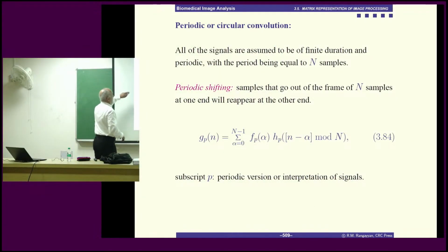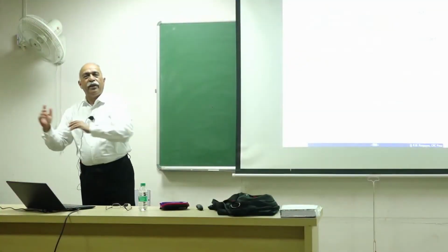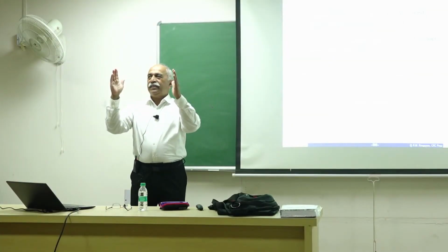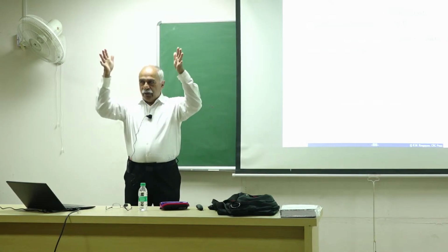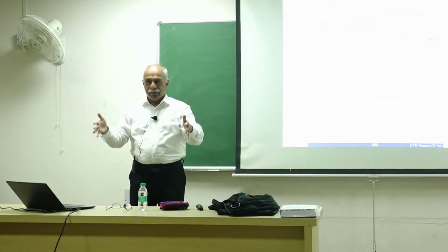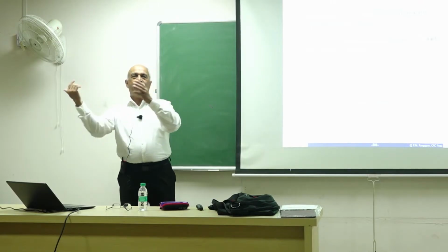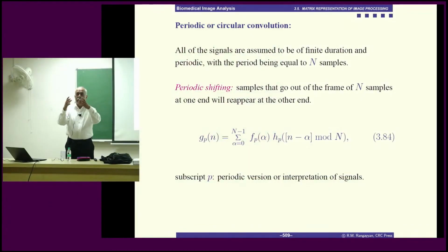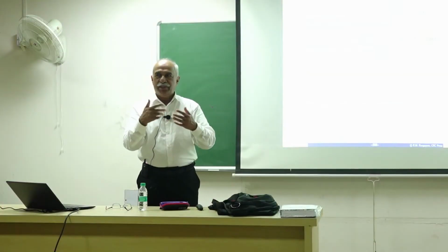So if they're all periodic, shifting is periodic. Linear shifting, you shift each sample at a time and it keeps going. Periodic shifting, if this is the period, if you shift, the sample that goes out will come back here, shift again, another sample comes here. So you're always having n samples. And what goes out this end will come back the other end. Some books say it's like having samples written on a drum. If you rotate the drum, the same samples keep appearing.